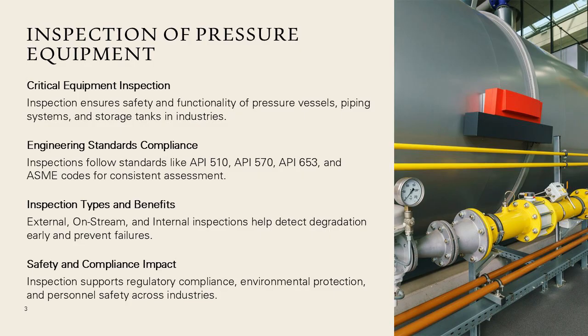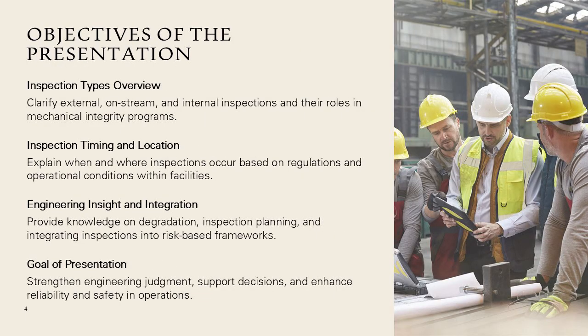in asset-intensive industries. This section lays out the purpose and scope of the full presentation by detailing the key learning objectives. It explains that the session aims to clarify what external, on-stream, and internal inspections are, why each type is necessary, where they are performed within industrial facilities, when they should be carried out based on regulatory and condition-driven triggers, and how they are executed using established inspection technologies and engineering methodologies.